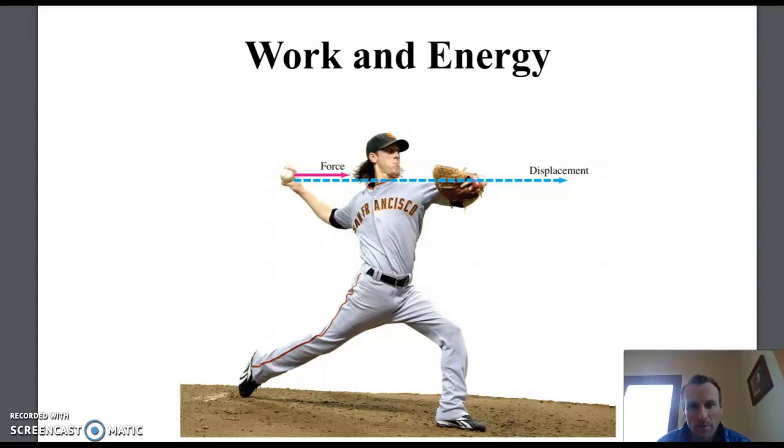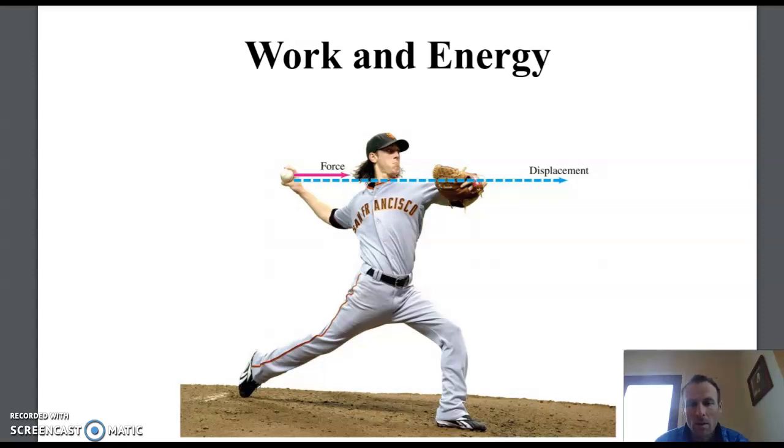Here we go. So starting things off, we're going into chapter 10 on work and energy. In your textbook, it's titled Work, Energy, and Machines. And then there's a second chapter, 11, that gets into the conservation of energy.